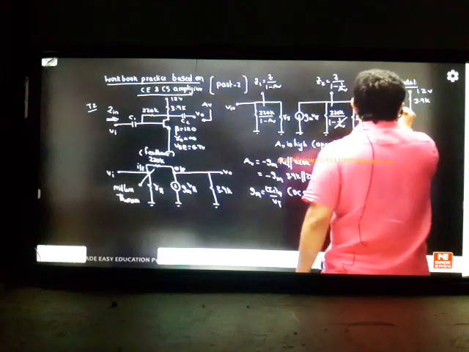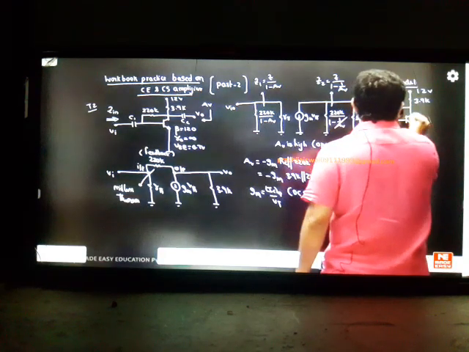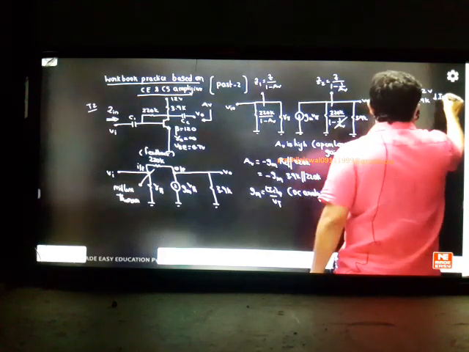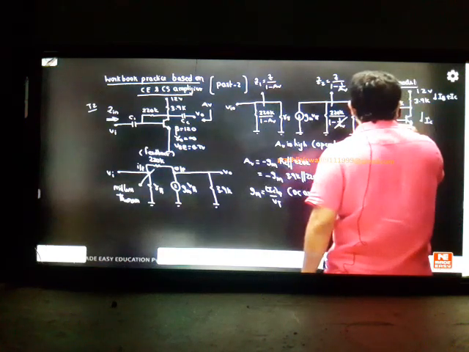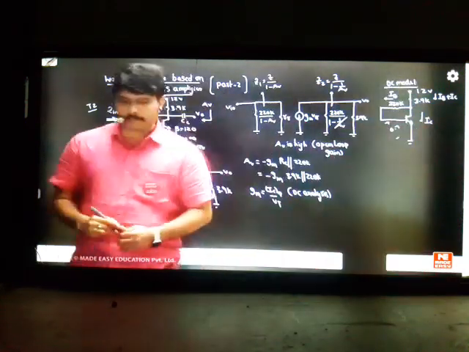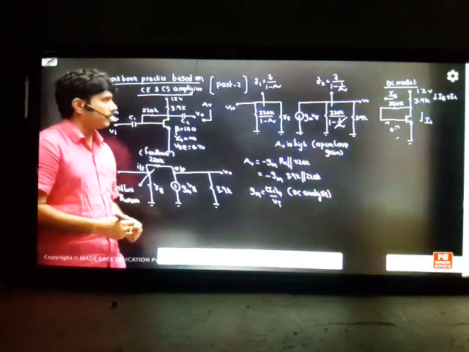This is 12 volts. This is 220K. This is short. So this current is IB plus IC. This current will be IC. This current will be IB. This point is 0.7. So like this we have the DC model. If you are good enough in DC analysis, I think finding the IC current is not impossible.